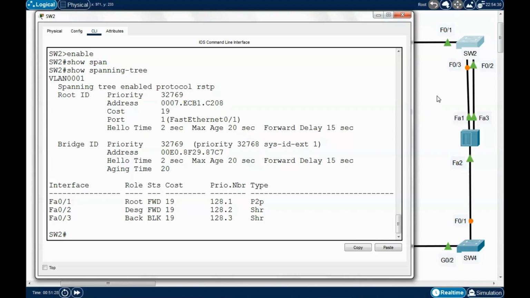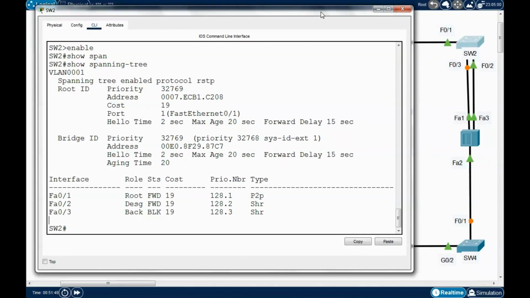So how come RSTP chose this F0/2 as the designated port instead of F0/3? Well, there is another election happening here, and definitely it will be based on the neighbor switch.